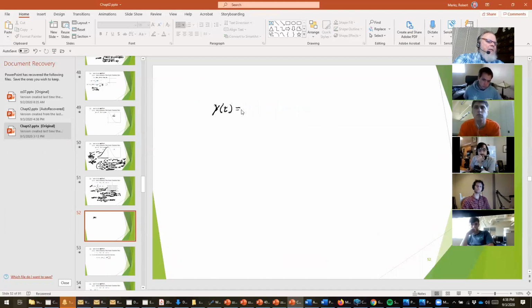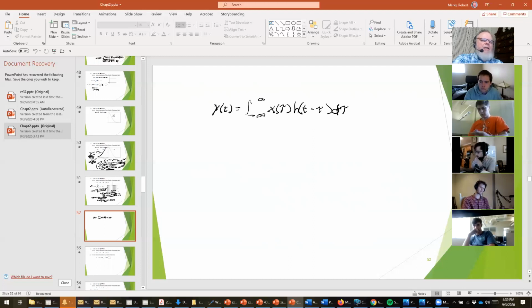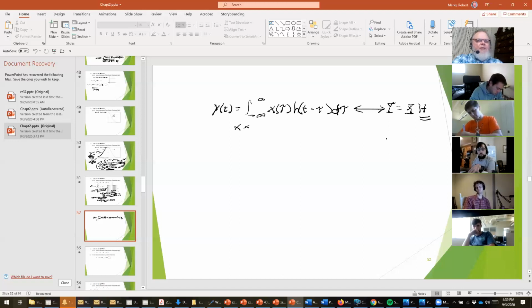Sure. Okay, so let me give you what I think you should know about convolution up to this point. You should know, of course, like you say, the definition of the convolution integral with the flip and shift. You should know some convolution algebra. Before that, let me remind us that this Fourier transforms to Y. I'm going to suppress the arguments here, if that's okay. Y is equal to the Fourier transform of x times the Fourier transform of h. Now, h in system theory is sometimes called the transfer function of the system. But Y is equal to X times H. So convolution simplifies in the Fourier domain to multiplication.